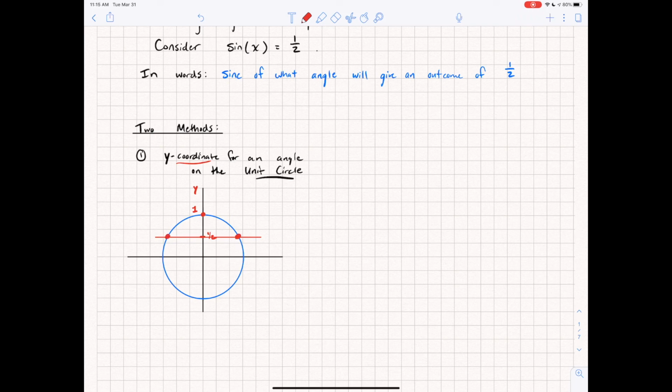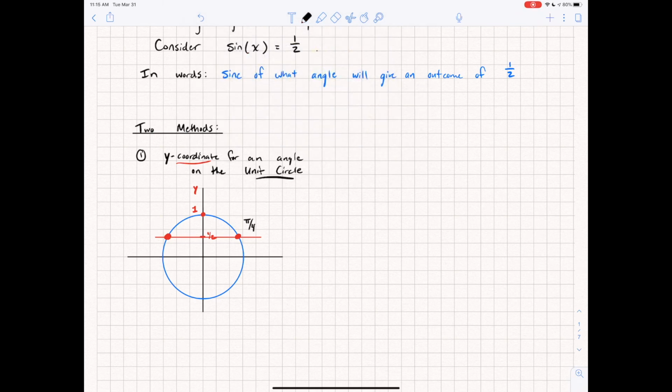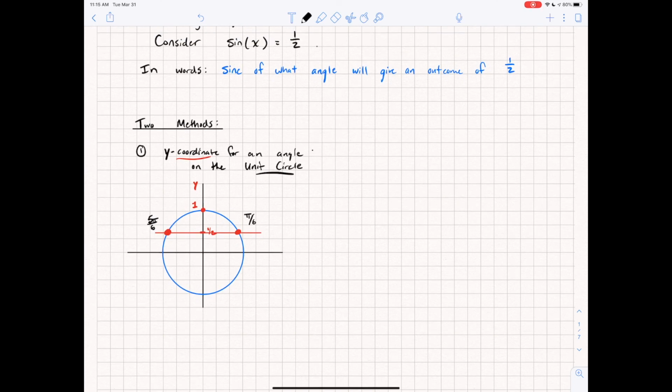And these points where it would intersect are associated with the special angles of pi over 4, oh that's wrong, pi over 6 and 5 pi over 6. If we look at the unit circle specifically, I'll see that at these two angles, that is where I have a y coordinate of specifically 1/2. So the two solutions are that x is equal to pi over 6 and x is equal to 5 pi over 6. I could check them by saying sine of pi over 6, but I think it's redundant since we already have the unit circle listed.